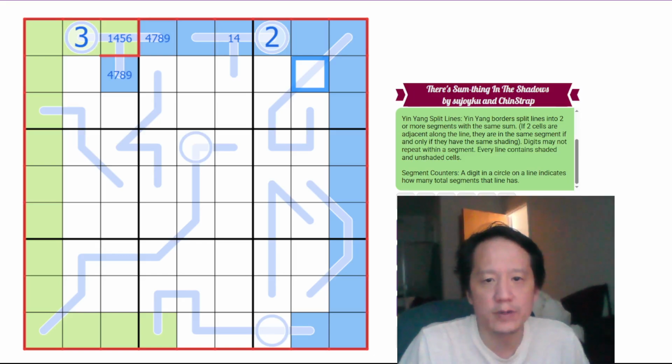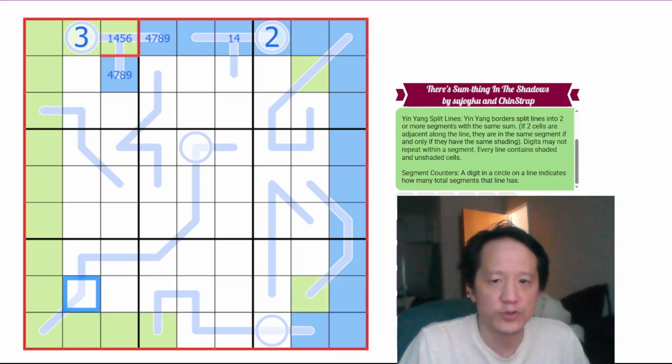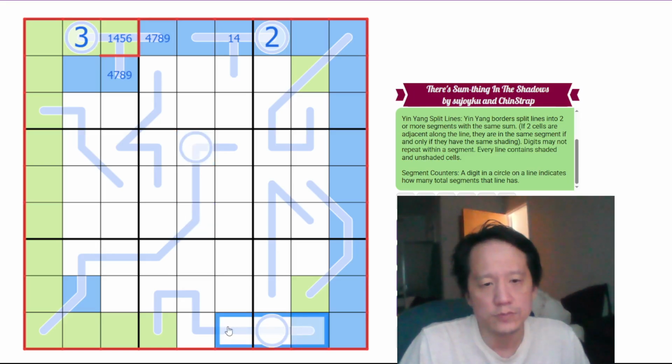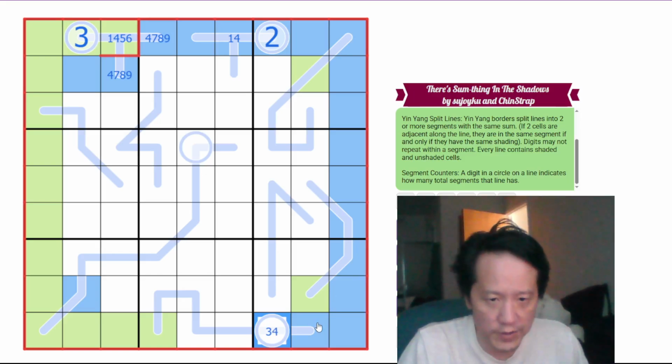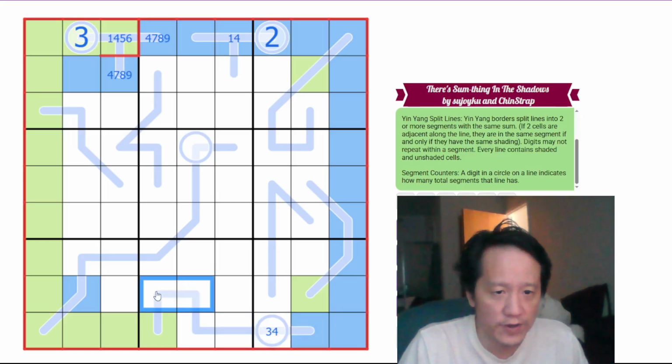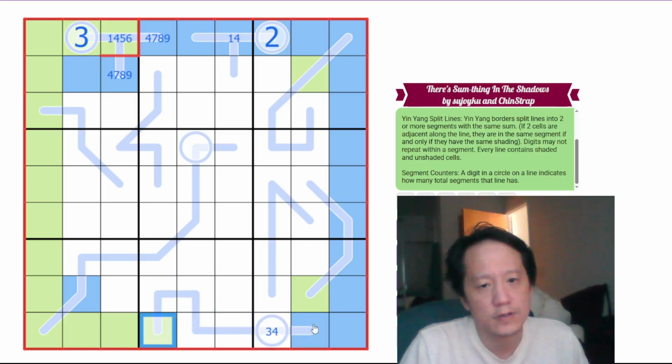This has to be green because you can't have any 2x2 area without unshaded and shaded. Same with this, same with this. This is blue. So what happens here then? Okay, so this is at least 3, 4. Can it be 4? I think so, right? 1, 2, 3, 4, 5, 6, 7. Yep, that's fine. So 1 section, 2 section, 3 section, and 4 is fine.